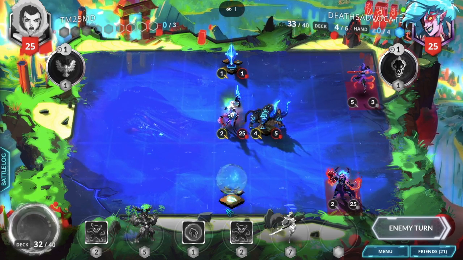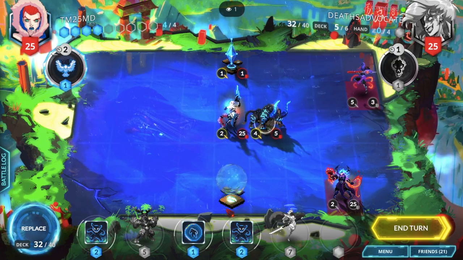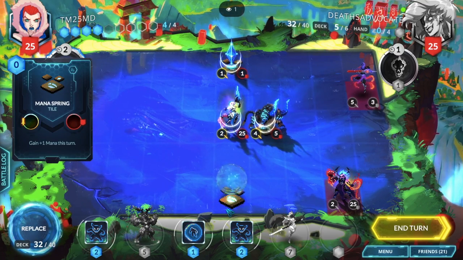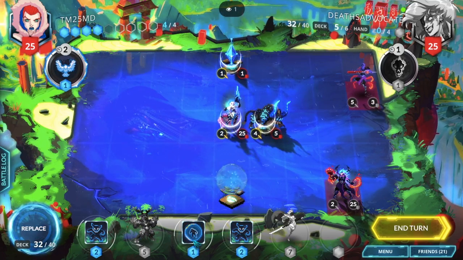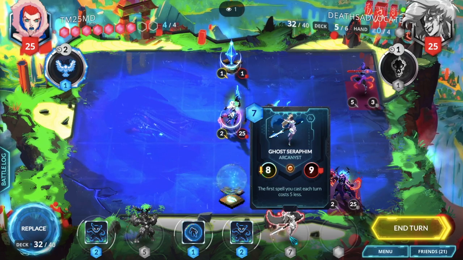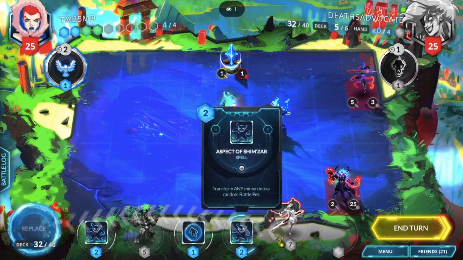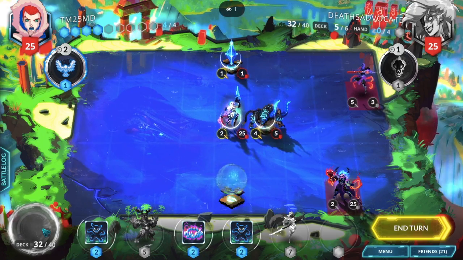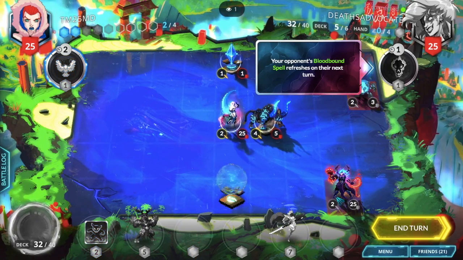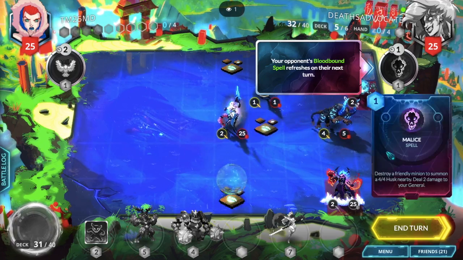I think that's fine, yeah. We do have an Aspect of the Shimzar, but I don't think we can connect. This is good just to throw in his face and say, hey, deal with it. Maybe I don't need the Mana Death Grip. Okay, that's a good play. Gets an Ion. Let's throw this on his face. Move this here, move my general here, call that a turn.